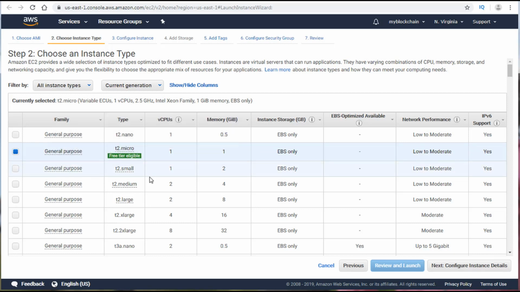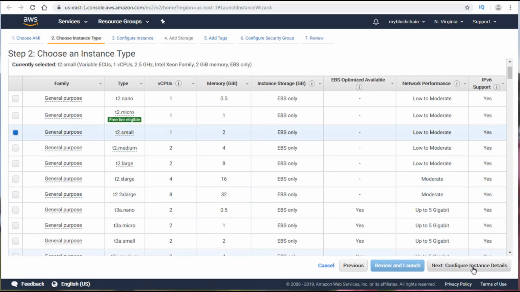I generally like to use the general purpose, just because if I'm trying to run the Explorer or if I'm trying to run a transaction, there's that chance that latency could come up. So the T2 small generally I've not had issues with. But in your case, T2 micro could be just fine. So if you don't want to get out of the free tier, this will work just fine, especially if you just want to play around and see how it works. Okay, so I'm going to go ahead and leave it as that.